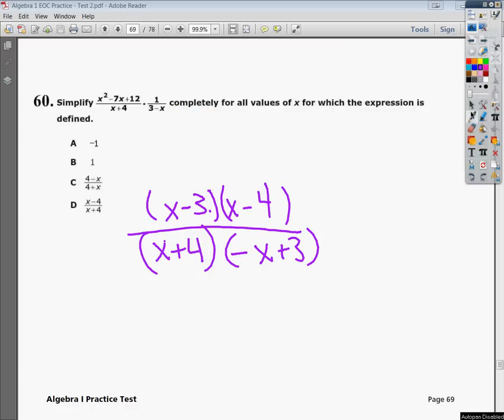So now I'm left with this. If we look at the x plus 4 and x minus 4 thing, they look very much alike. The difference is the sign in front of the 4. So the integer sign is different, but the sign in front of the x is the same, which means it's very unlikely that we'll be able to eliminate anything with those two. Now the x minus 3 and the negative x plus 3 is a different animal altogether. The reality is that both signs in front of the integer and in front of the variable are different, which means I can change one of those groups by factoring out a negative 1.